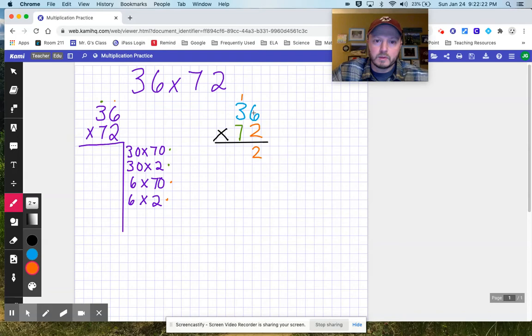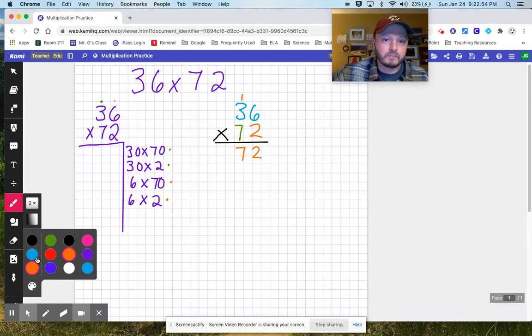When we look at these numbers, we've got the ones and the tens, and there's probably going to be some hundreds here too. So 2 times 6 was 12 ones, right? And now we're going to do 2 times 3 tens plus 1 extra 10. So 2 times 3 is 6, plus 1 more 10 makes 7 for 72. So 2 times 36 is 72. That makes a lot of sense.